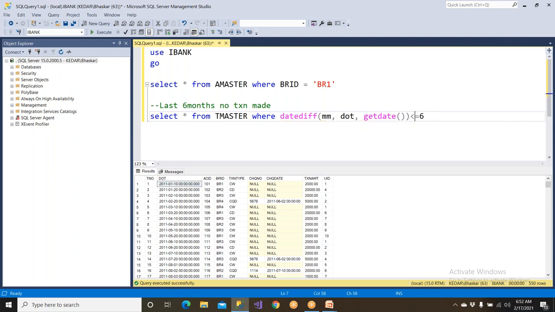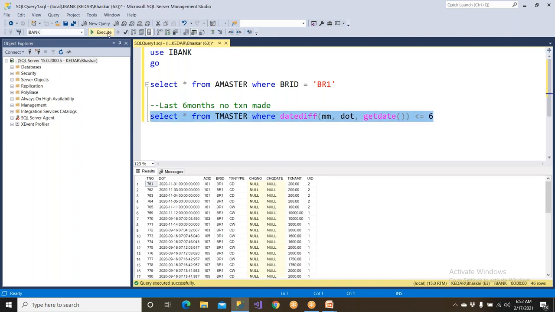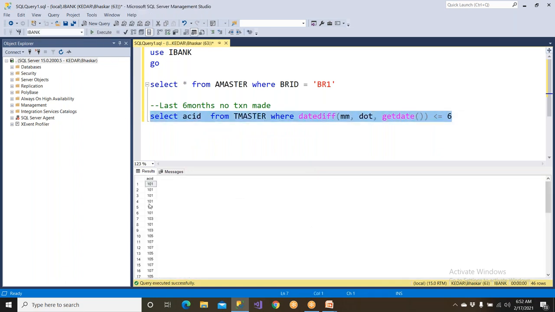What is the meaning? People who have done transactions in the last 6 months. These are the guys who have done a transaction in the last 6 months. I want to know only the account IDs. Clear? Who are the customers who have done the transactions? Let me use distinct, as a lot of duplicate data is available.